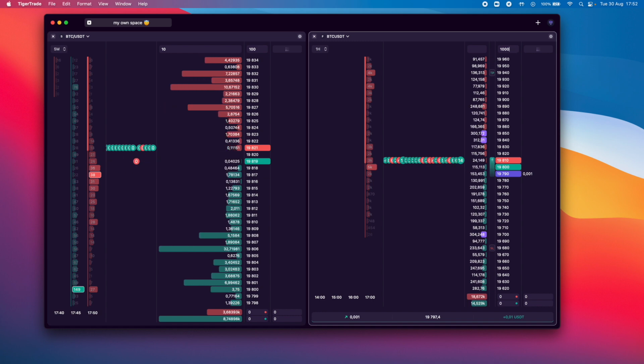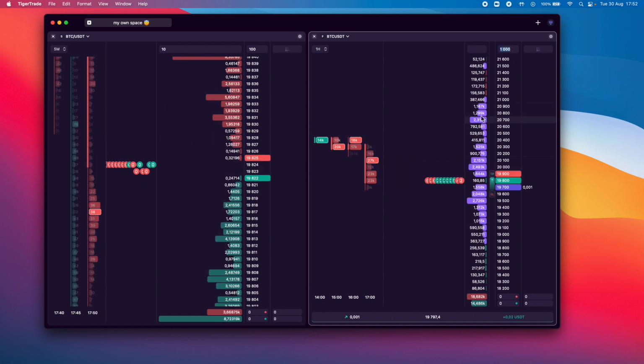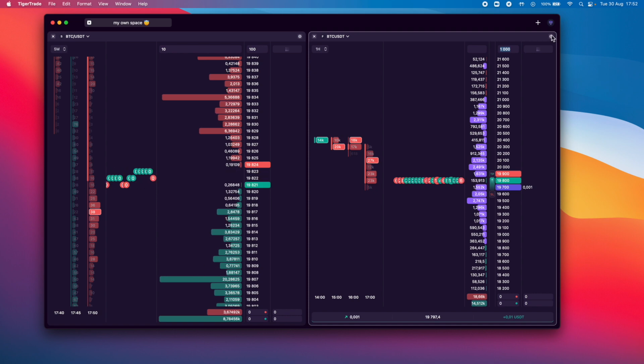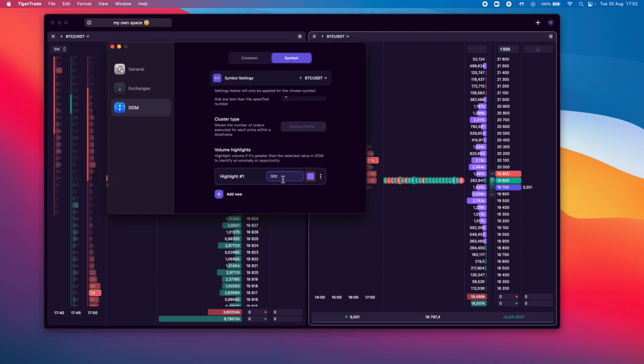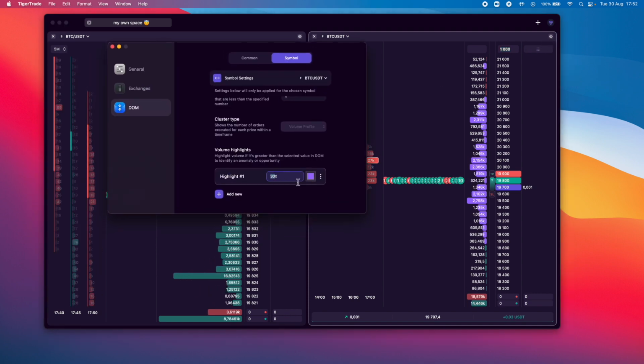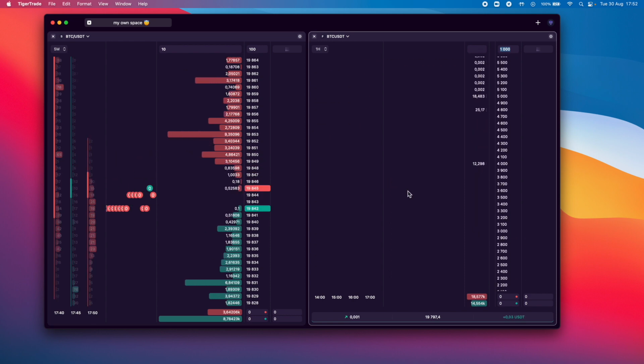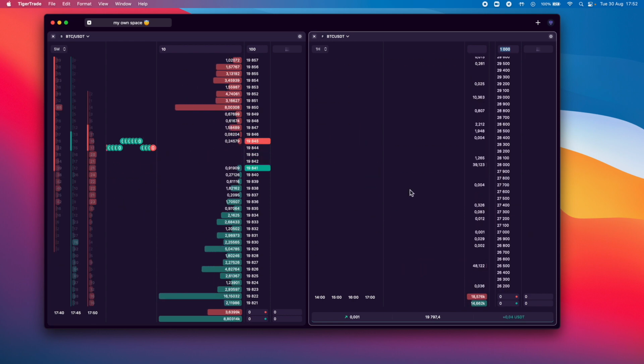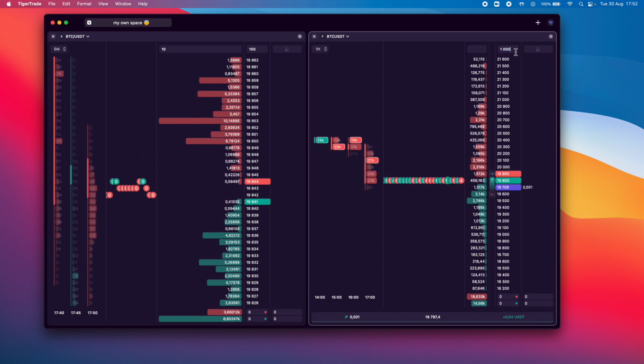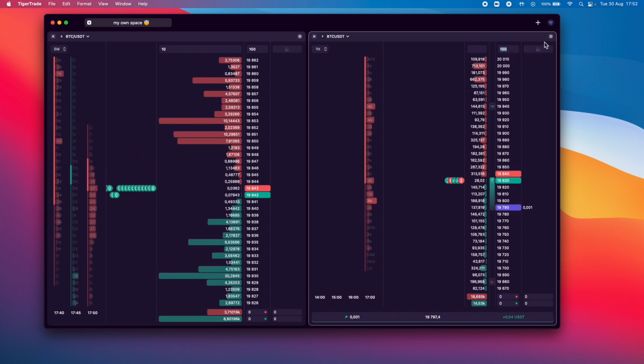If I do like this, the changes apply to my entire DOM. And in this situation, we can adjust, for example, 3000. Let's just scroll the depth of market. Do we have 3000? No, we do not have, so it's too big.